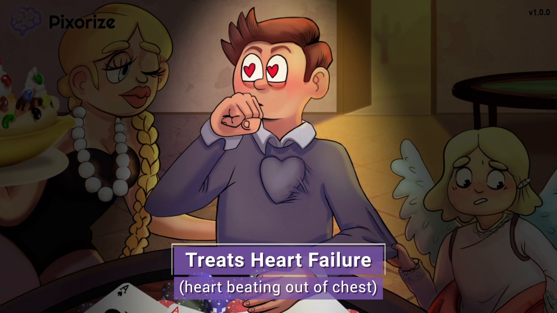So why isn't our father paying attention to his daughter? Well, you could say he might be a bit distracted by our hostess with the pearls and braids. You can even see the dad's heart beating out of his chest. This heart should remind you that ACE inhibitors like lisinopril are useful in the treatment of heart failure. The reason why ACE inhibitors are useful in heart failure has to do with the inhibition of vasoconstriction and lowering of blood pressure we just talked about.